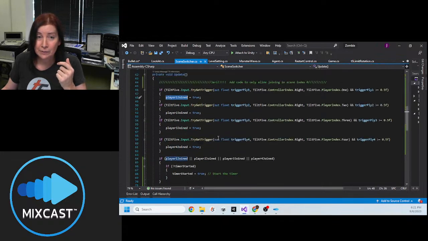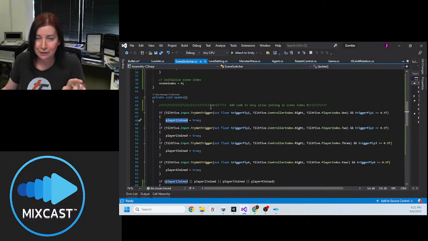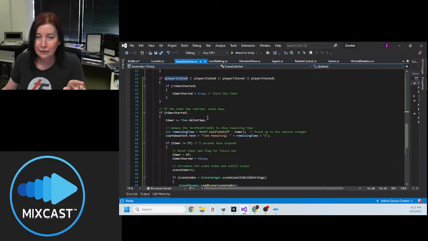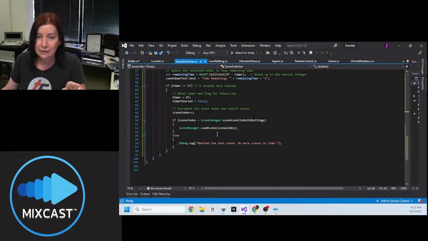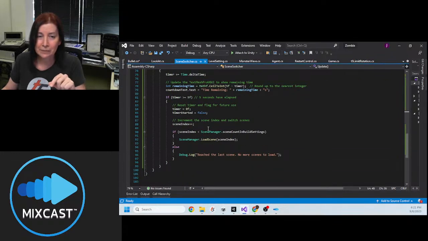But as we were coding this up, I realized there's a big flaw. So when we change scenes, this little trick one of my colleagues told me about is, I was calling the scenes by a string, the name of the scene, but you can actually call them by index. So index 0 is, let me bring up Unity.